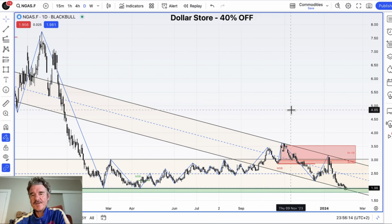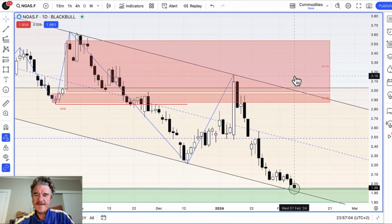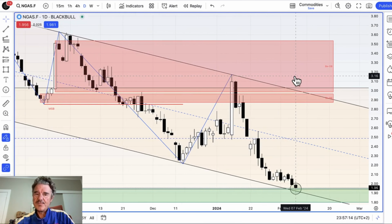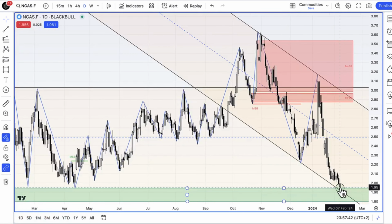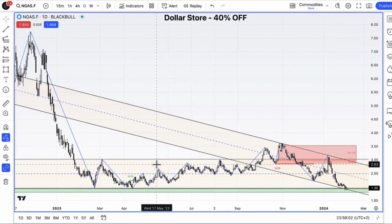So my idea on this is that we should hold above 185 or 190, roughly where we are at the moment. If we drop below roughly where we are at the moment, and that's at about 195 or 196, and we break and we close below $1.80, then we should expect perhaps a visit to 150. I still don't think that's the most likely scenario, and I think we're going to try and hold in this green band. It's quite a narrow band between where we are now, which was also the low in April and in February 2023, and you'll remember that very well.